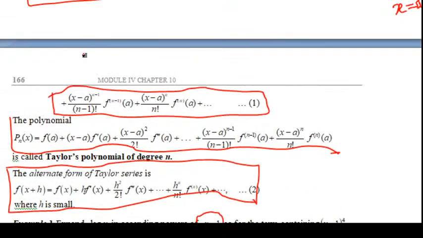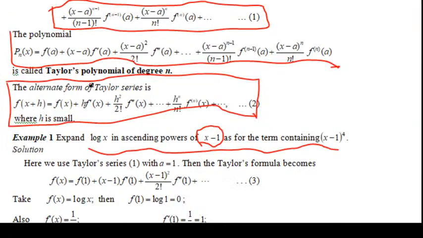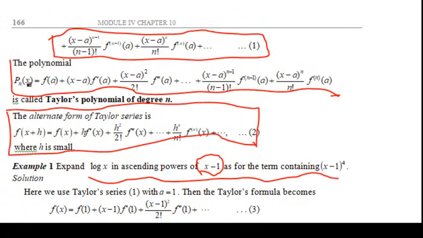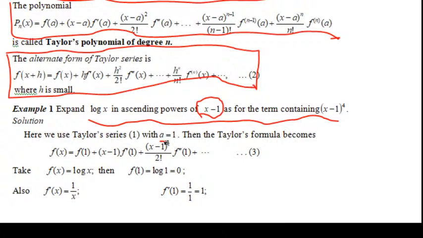So we look here. You can either look at the Taylor series expansion or you look at the Taylor polynomial expansion, no problem. For convenience, I look at this Taylor polynomial expansion because we only need to find the fourth term and then we will add plus etc. to get the series, isn't it? So if we look here, in the polynomial, instead of x minus a, we have x minus 1. That means our a is 1. So we first note that point. A is equal to 1.